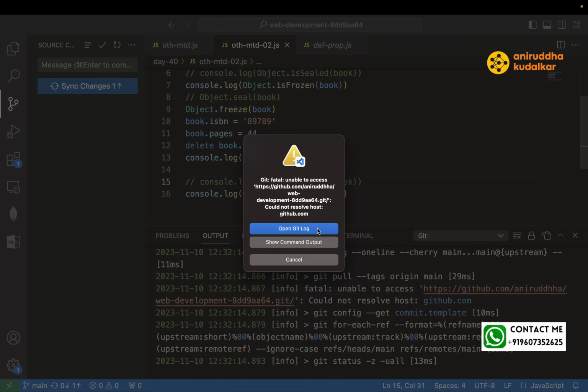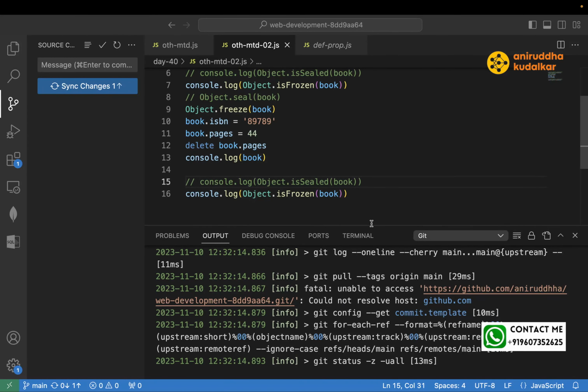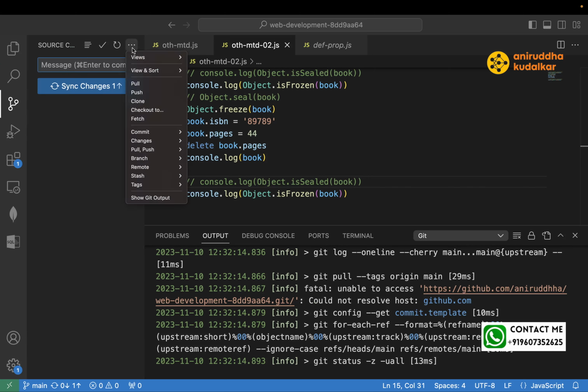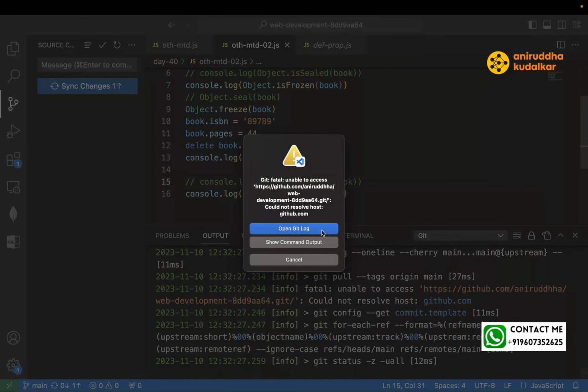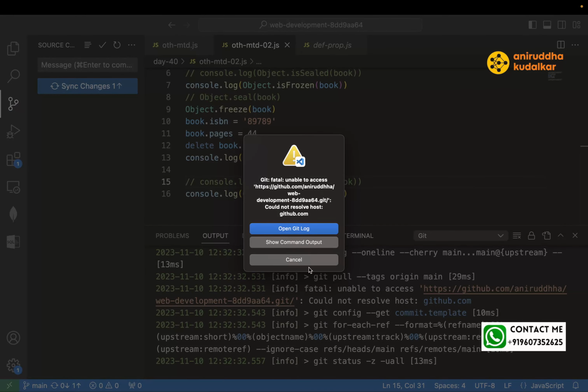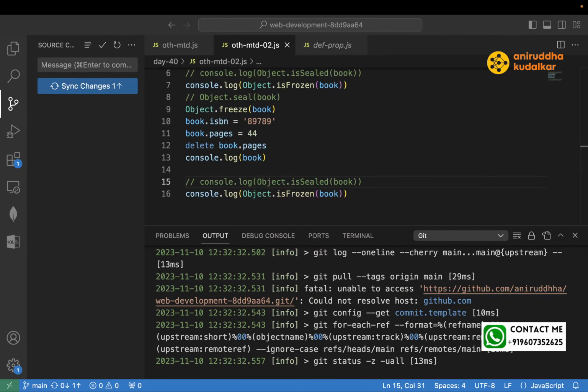Unable to access. First, save the page. It is saved. Fine, I will see what's happening. Okay, yes.